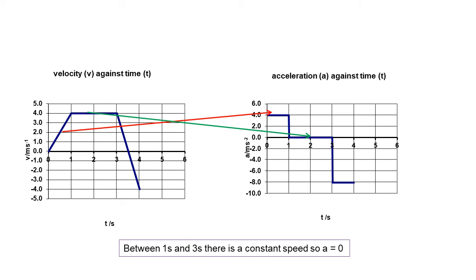For the second section, the gradient is 0. It's going at a constant speed, which means that the acceleration is 0, so it goes right along the x-axis here. And then for the third section, if you pick 2 points at either end of the line and calculate the gradient, because it's a constant gradient, even though it goes through velocity 0, that doesn't matter. The gradient equals -8, and therefore the acceleration is -8. It's important that you do it section by section and that you're quite logical about it. Sometimes there's confusion, but if you do it step by step, then you should be okay.